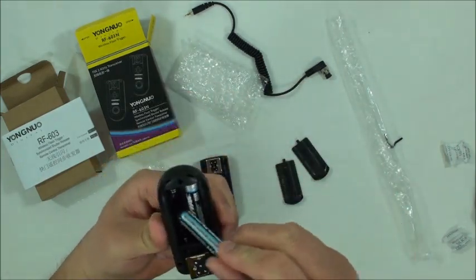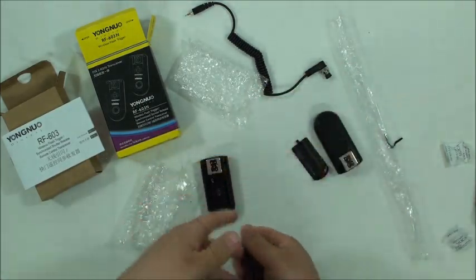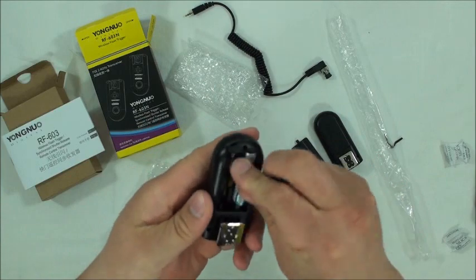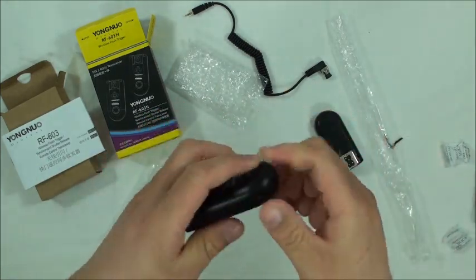These don't include any batteries, so you're gonna have to supply your own. So head out to Walmart or Target and buy some. You will need at least 4 because it takes 2 of these to work.